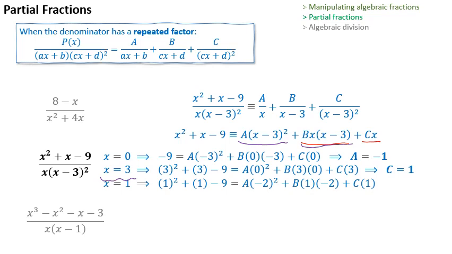So let's try x equals 1. It's a nice, easy option. On the left-hand side, we have 1 squared, add 1 minus 9. And on the right-hand side, we will have 4a minus 2b and c. Well, if we put all that together, remember we can rearrange this and we can substitute in the values that we already have. We know what a is and we know what c is. So we can make use of those and simplify and solve for b. Now we've got the value of b.